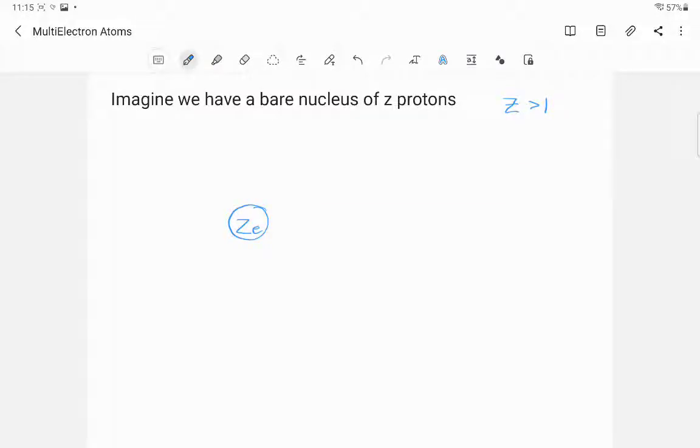This lecture is an exploration of how physicists, chemists, materials engineers, and people who think about atomic and molecular structures for engineering applications begin to understand the structure of multi-electron atoms.